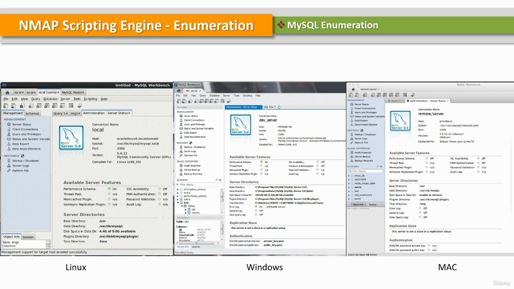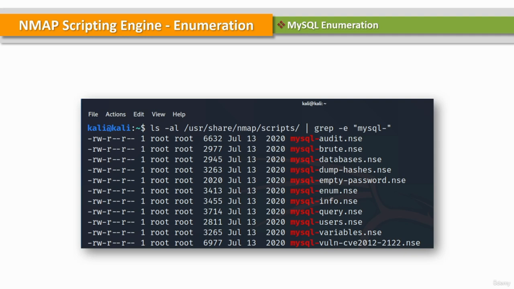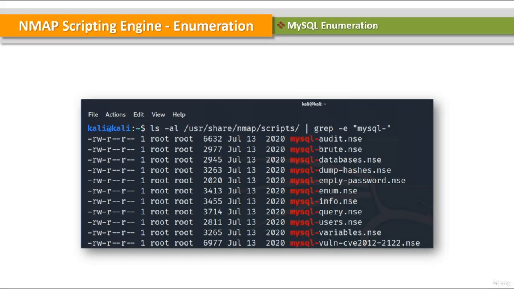So then, expanding that, MySQL enumeration is getting information about the database, the users, and what kind of knowledge you are looking for, right? In this lesson, we're going to use the Metasploitable 2 machine for MySQL enumeration, and we're going to gather as much information as possible from the MySQL server. So first, we'll list out the various NMAP scripts that are available to us regarding MySQL.